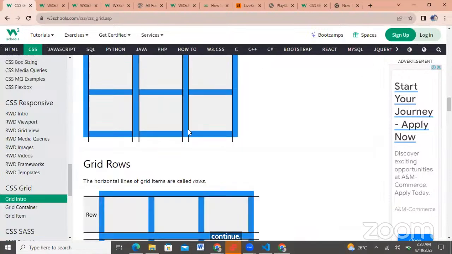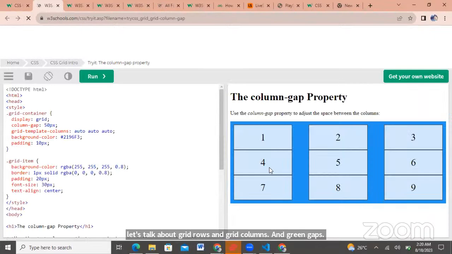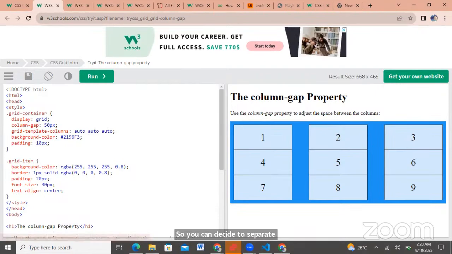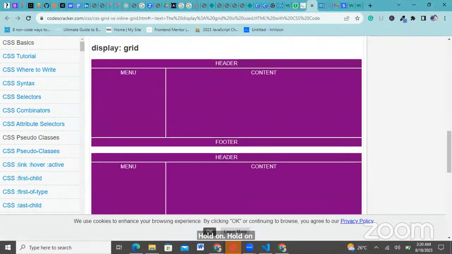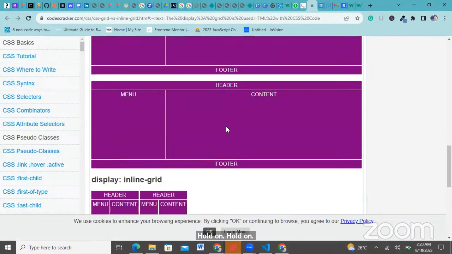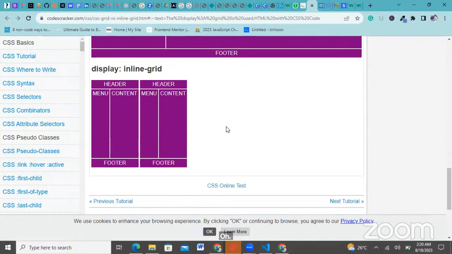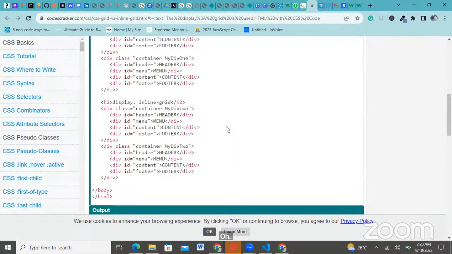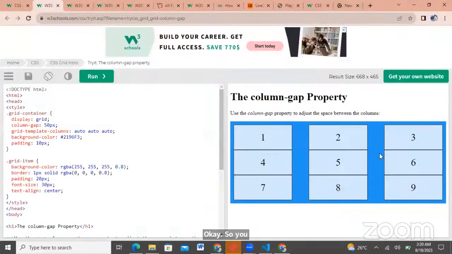So let's talk about grid rows and grid columns and grid gaps. So you can decide to separate. Hold on. This is so rigid. Okay. So you can decide that you want your grid to have spaces, just like in this space here.